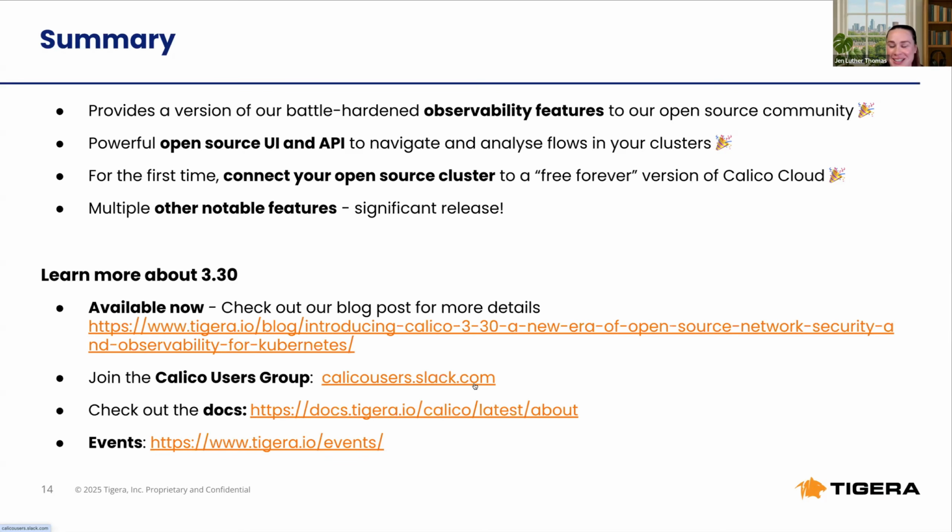Talk up the events a little bit more. We've been putting a lot more effort lately into our open source events. So we've got a bunch of workshops and demos, going into more detail on things you saw today and providing hands-on instructions too. So getting you started with introducing network policies and actually creating them, having a go at the Calico ingress gateway routing or load balancing, setting that up, testing it, and then verifying it in Calico Whisker. So if you are interested in installing 3.30 for yourself and really maximizing it, I would definitely check out the events page and even the on-demand part of the events, so you can catch up on some of the previous ones we've hosted.